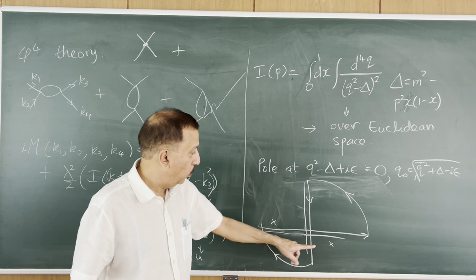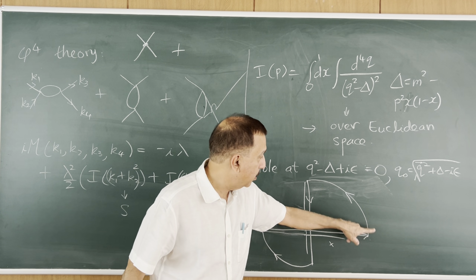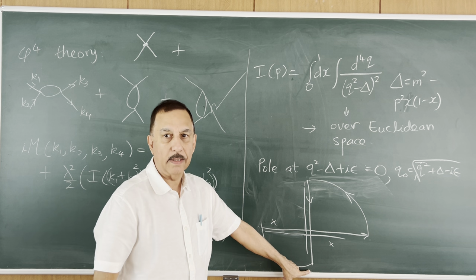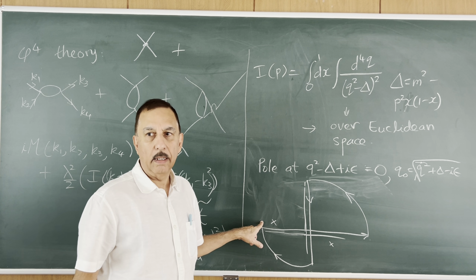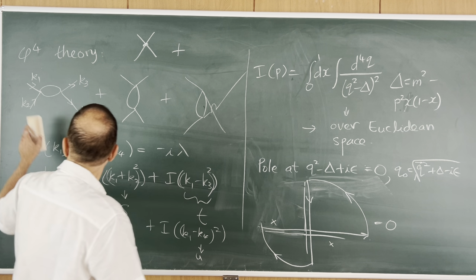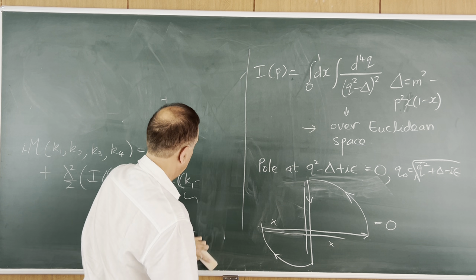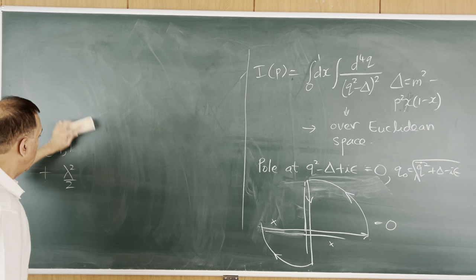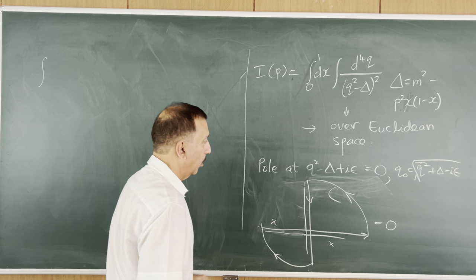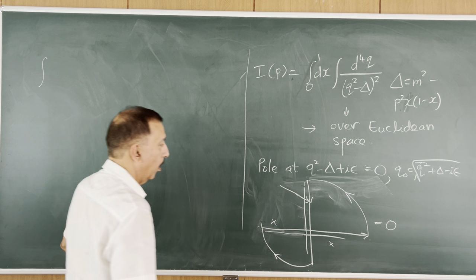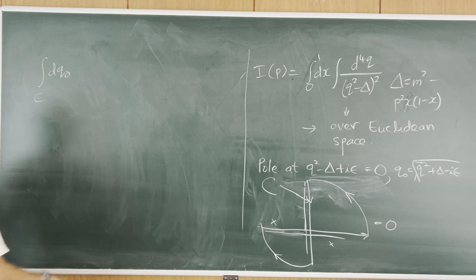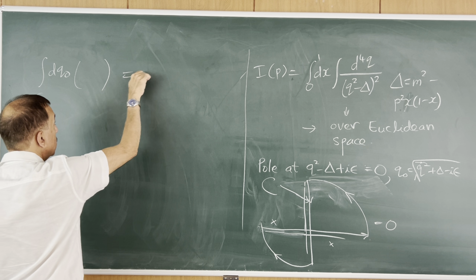It says if I take any function whose poles are there, and I integrate over this contour precisely, where I understand that these ends are stretched to infinity, minus and plus, and here also plus and minus infinity, then this whole integral is zero because there's no pole inside the integration contour. So this is zero. Because of that, we have the following. Let's call this whole contour capital C. So the integral over the whole contour dq0 of this function with poles is equal to zero.